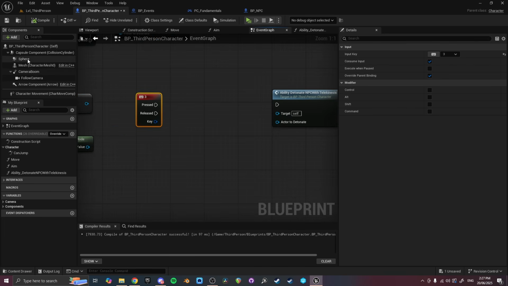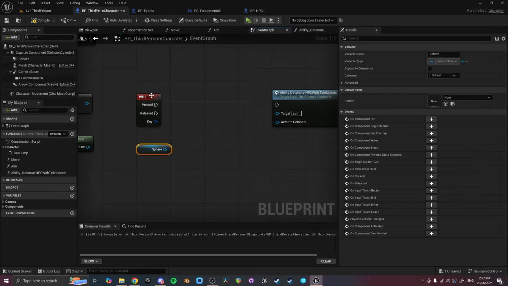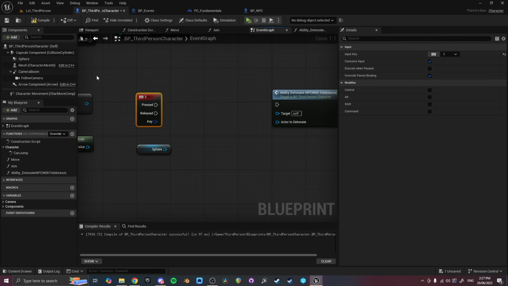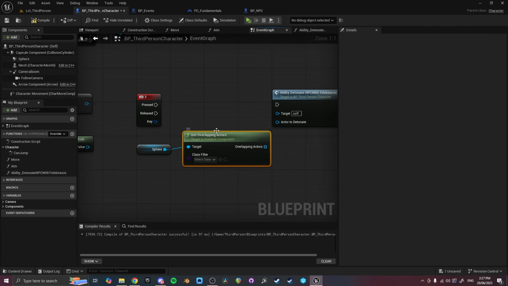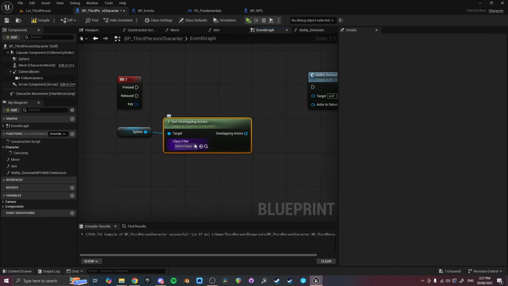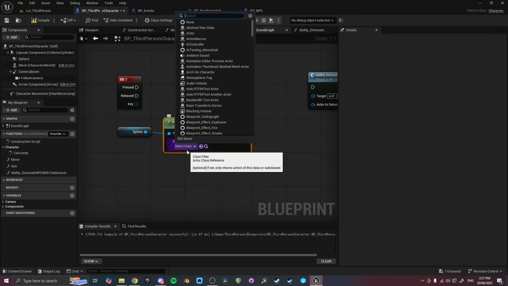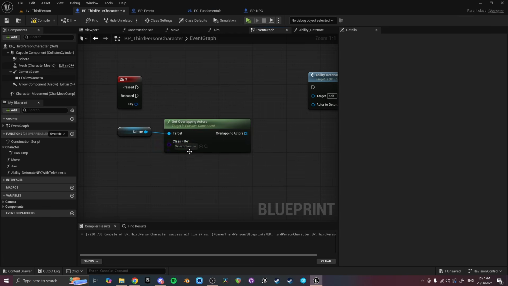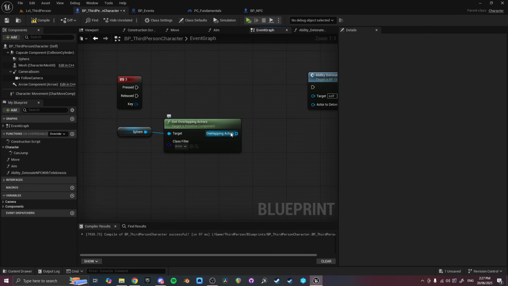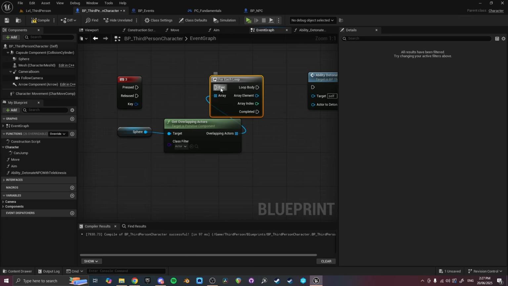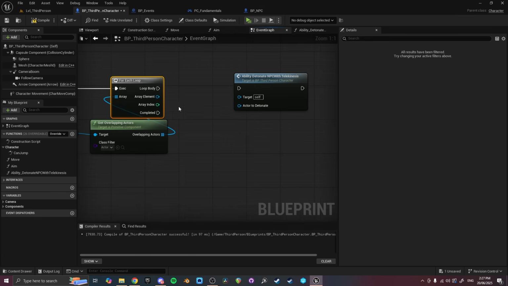What you would do is on the input 3, we're going to get a reference to our sphere. So we got the event, input 3, we need a reference sphere, and we're going to say get overlapping actors. So this is a good way to get references to things to destroy. And then for the class filter, do we want to filter it for BP NPCs or do we just want it to be everything? Let's just make it everything, right? Why the hell not? So we'll make it class actor, and then we're going to use our normal for each loop. And then for each actor that is overlapped by our sphere collision, we're just going to detonate it.